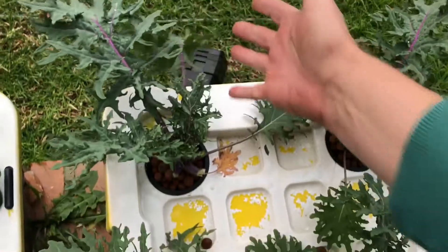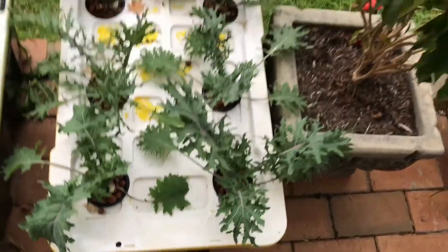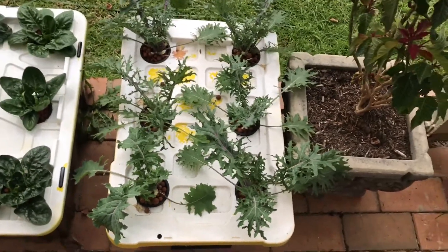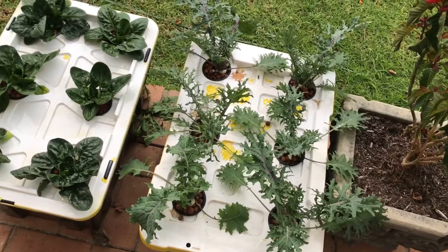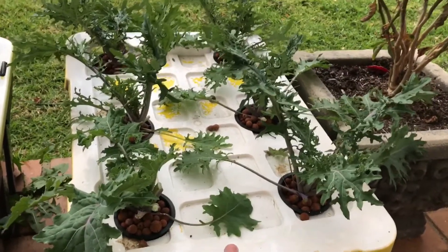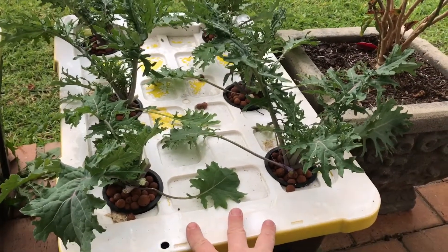I'm just looking at the plant health and the plants look amazingly healthy, so I'm not too worried. Tomorrow I'll probably come out and trim a leaf like that one there — look at the size of it! Because it's growing in optimum conditions it grows super fast. Definitely encourage you to do it. Ten bucks a tub, you just need some net pots, some clay balls, nutrients, and pH down — really easy to get going.